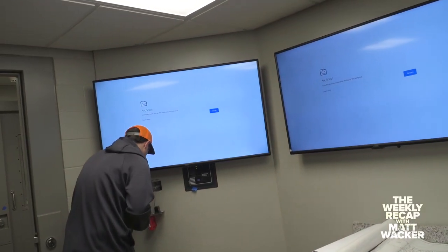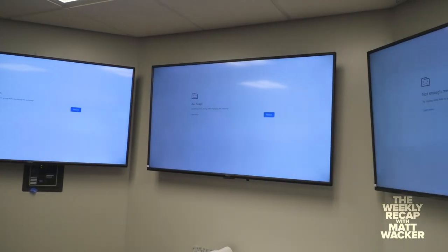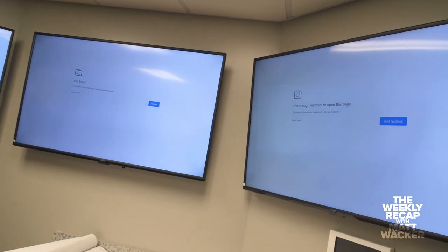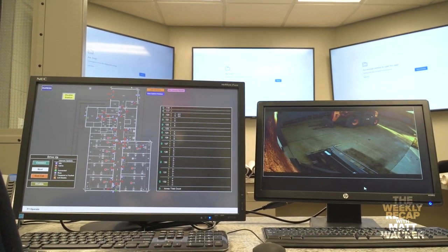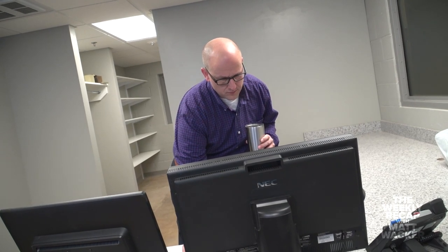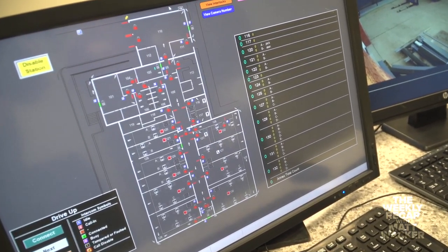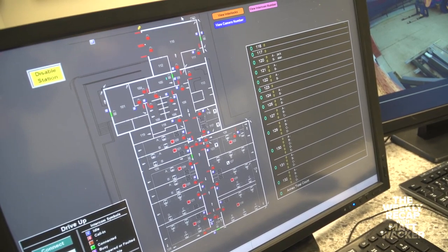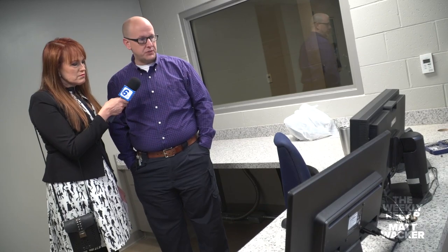This is the new control center. What you see is three 55-inch monitors on the wall with all — I believe 57 or 59 camera shots. An event monitor on the desk so when an officer is working the control screen, when they touch on a specific area or lock, this event monitor will pop up that camera shot so they're able to see who is at or what's happening at the door they're getting ready to open or close. There'll be a camera angled at that specific area.